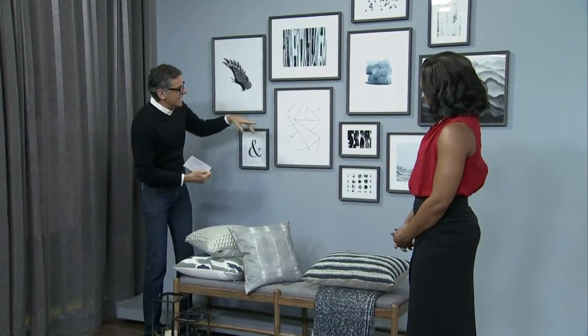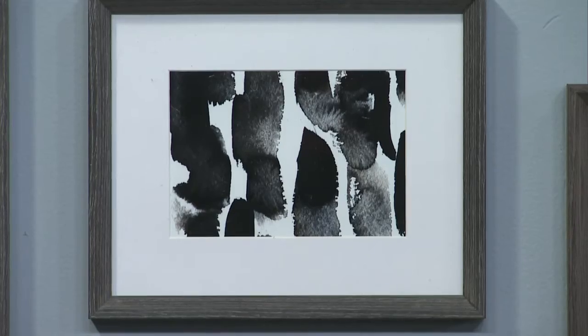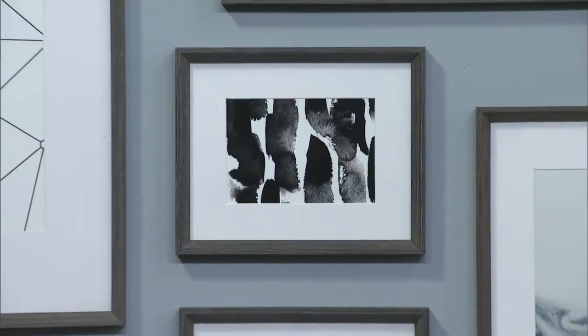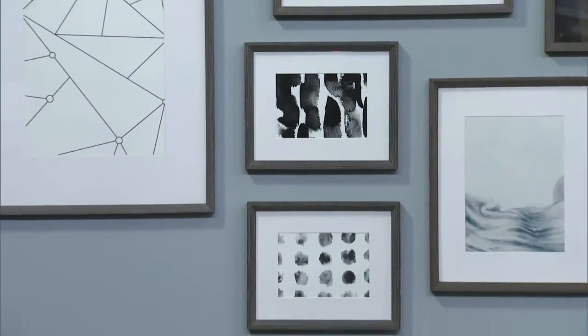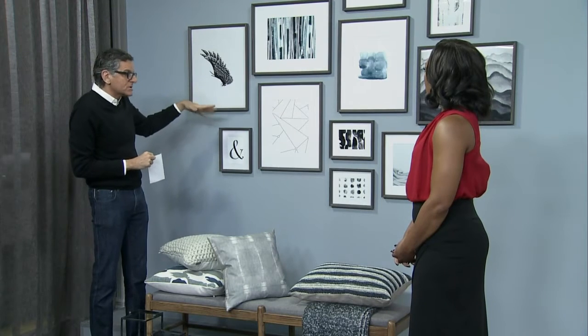One thing I can't stand is if someone has a piece like this or this and there's the sofa and that's the only piece on the wall. It has to be really well done to have a small piece, but usually you cannot do that. I like multiples. And what you can do also, if you can't afford this much art, you can print things. We bought these from an online site and had them printed for us at a printer, so it was very economical to do this.